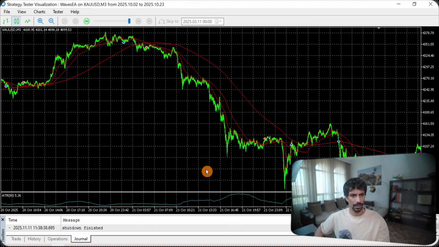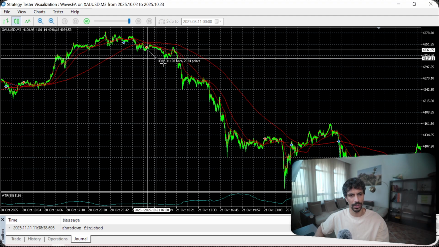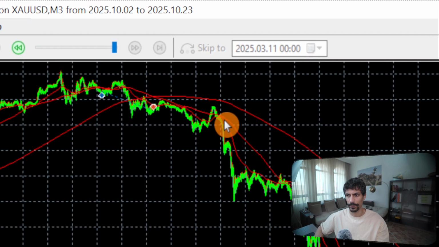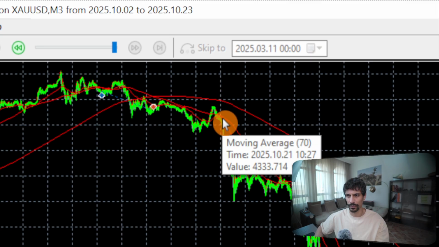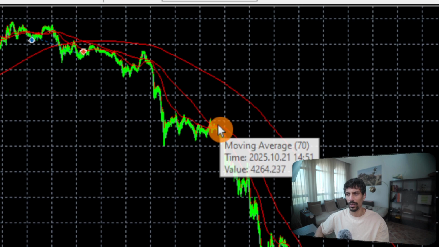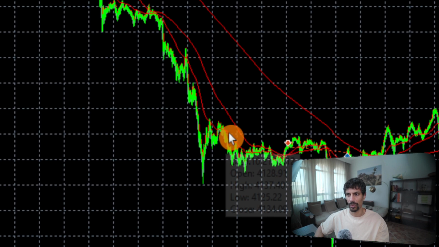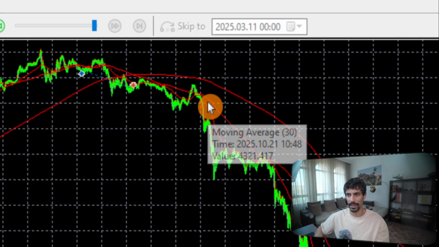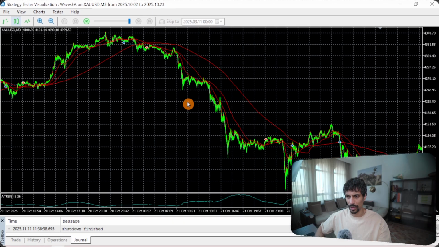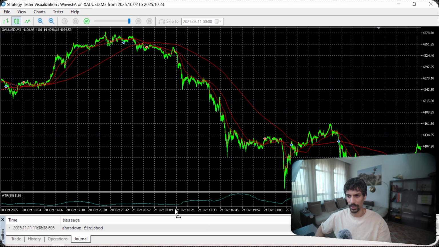Okay. So it is trendy markets. I don't like how this trend wasn't captured. And I see that the moving average over here almost touched. It didn't. Then over here, again, almost touched, but it didn't. So those would have been two entries had either the medium moving average been a bit bigger or the fast moving average been a bit smaller. And I also see that this is around October 21.